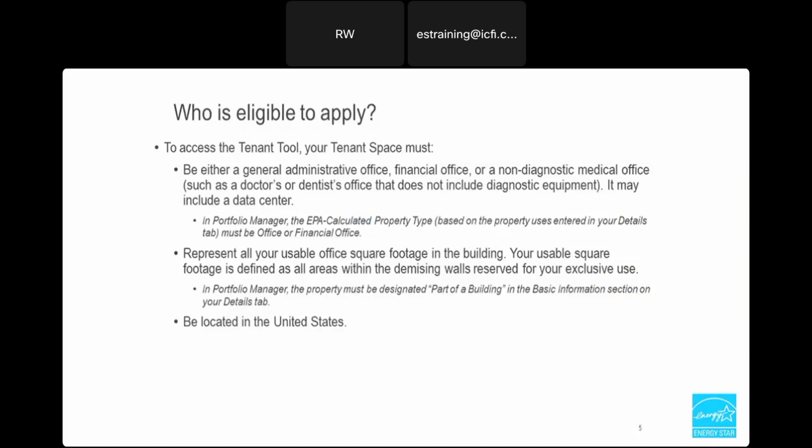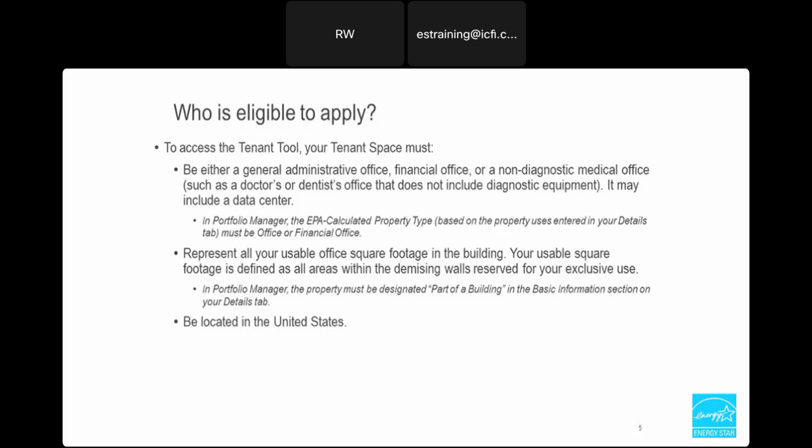Your space may include a data center. 2, your space must also represent all of your usable office square footage in the building. Your usable square footage is defined as all of the areas within the demising walls reserved for your exclusive usage. And number 3, it must be located within the United States. So the tenant space recognition program is currently only available in the United States.